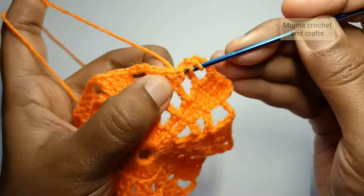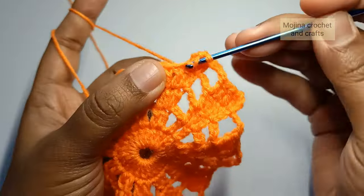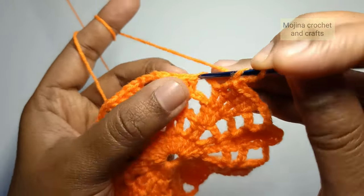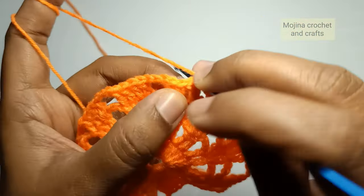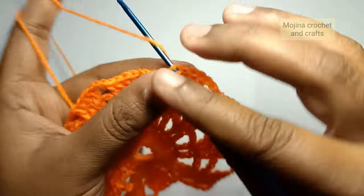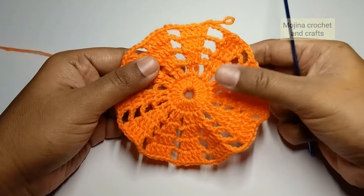one and two in the same stitch, then one double crochet into the next three stitches, one, two, three, then chain 3, again increase in the first stitch, one and two in the same stitch, then one double crochet into the next three stitches, one, two, and three. So like this we are going to repeat and finish this round. So here you can see I have finished this round.